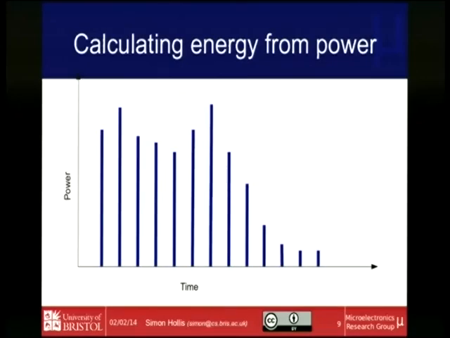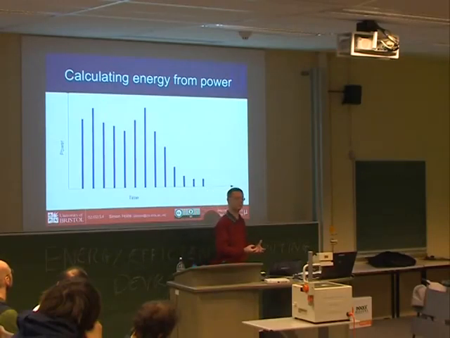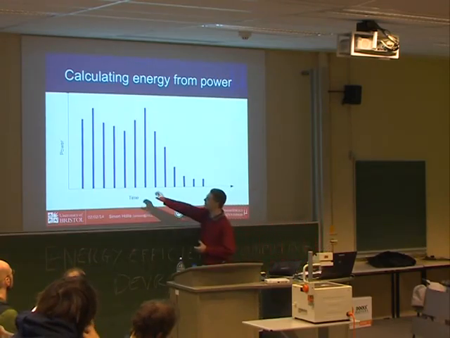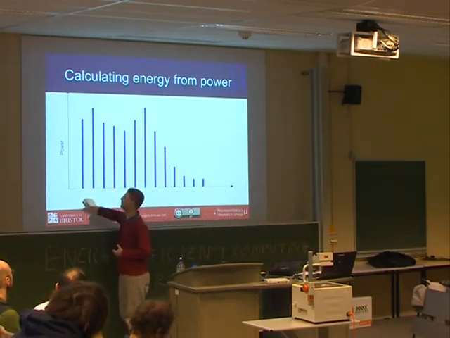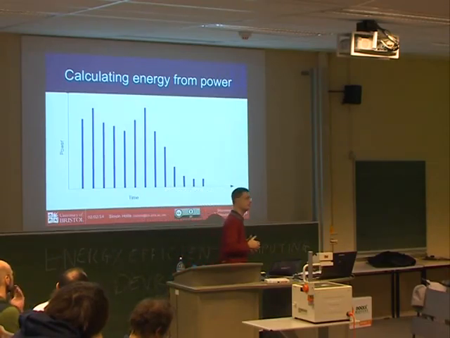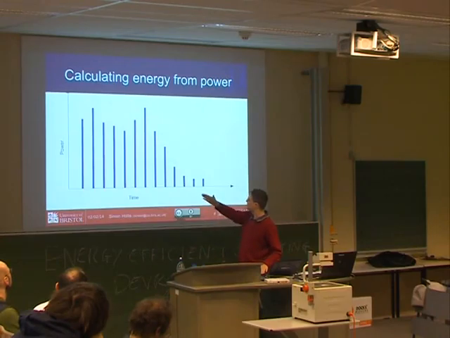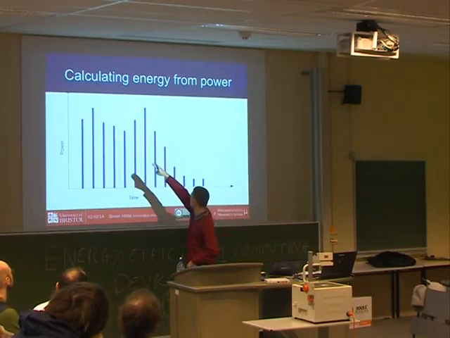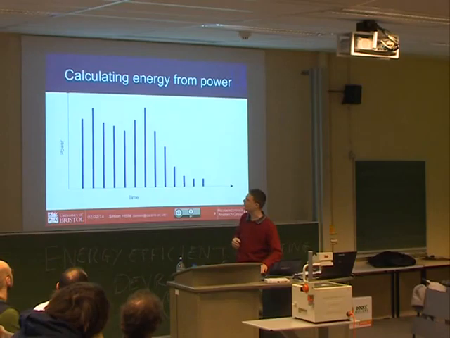So, to give you an idea about how this works in practice, what you actually do is you make a series of measurements. And so here is a scenario where I make power measurements over time. And what you get are little thin bars. And there's a reason there's a gap between these bars, and that's that typically what you do is measurements, and there's a rest period when you calibrate the next measurement, and then you read that in. So you get gaps, and you get instantaneous measures for the time of the measurements. So you don't get the full continuous knowledge. But you get this idea. So you get the idea here is the system is taking a bit of power and then takes less power. And it varies around it.